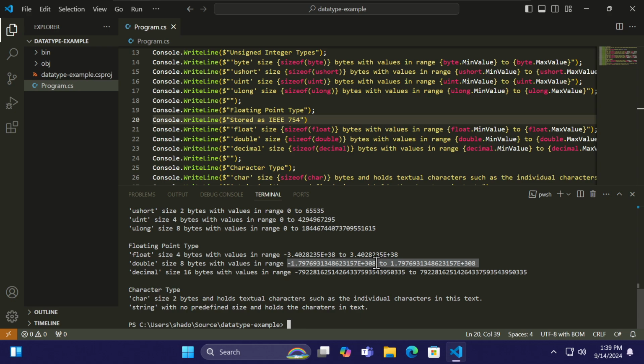So that's usually enough to handle most data. One interesting thing is that this number is smaller than this one, despite this one being 16 bits versus this one being 8 bits. So this one works a little bit differently, and you'll see it used more with money.